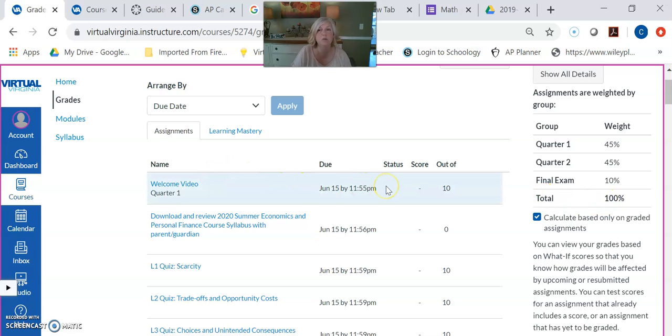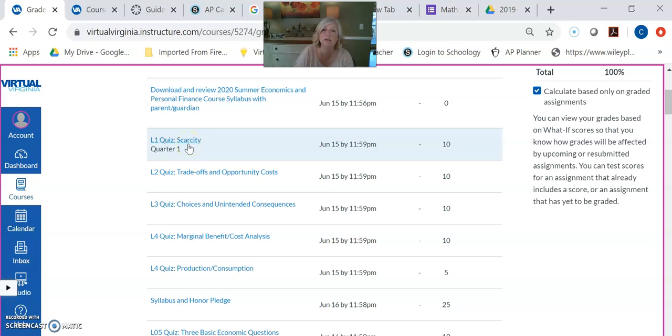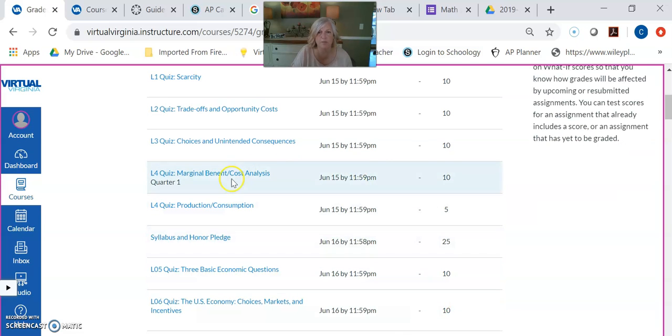And over here, within each quarter, everything is basically total points. So you don't have to worry about what percentage or anything like that. You just basically look over here and you'll be like, hey, lesson 1 quiz that you can't unlock until you've done lesson 1 is going to be worth 10 points. A lot of the quizzes are either 10 or 5. Sometimes there's 2 quizzes on one. So lesson 4 obviously had a lot of material in it, so they broke it up into 2 separate quizzes, a 10 and a 5-pointer.